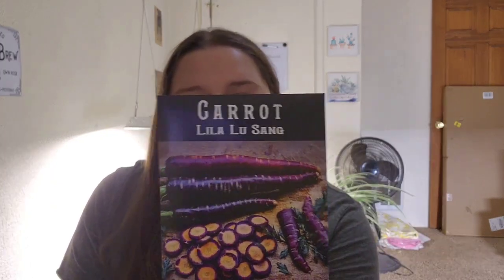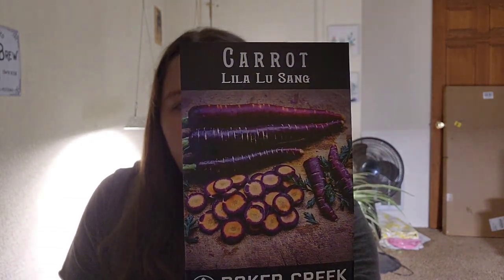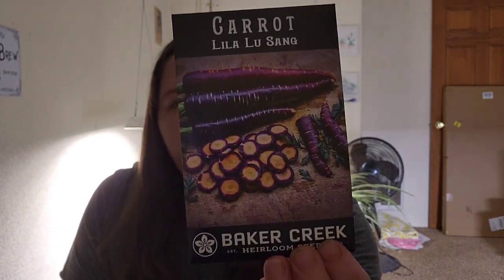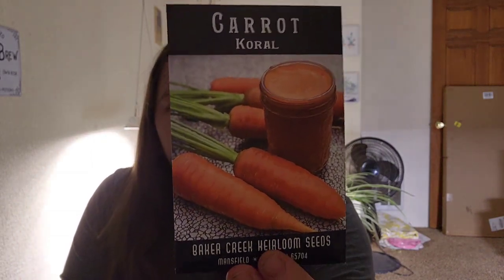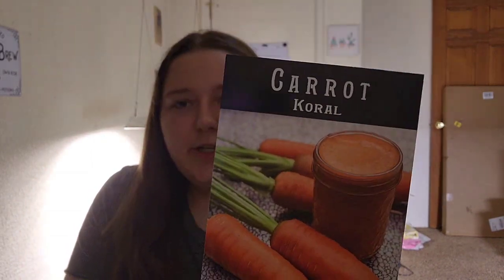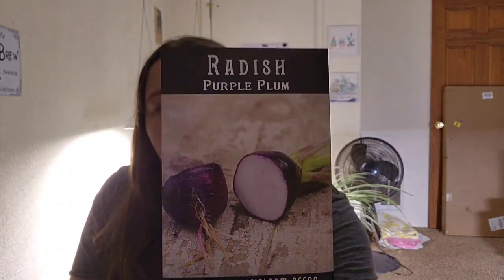We got a few varieties of root crops. A couple carrots first. We got the Lila Lusang carrot, which is orange on the inside and really dark deep purple on the outside. Then the coral carrot, which is supposed to be like a 4 to 6 inch long, 2 inch wide, just regular orange carrot. Then we got one type of radish. It is purple plum radish. My mom really likes radishes, so she requested those.